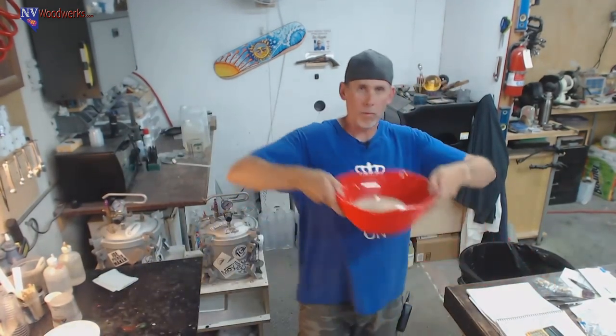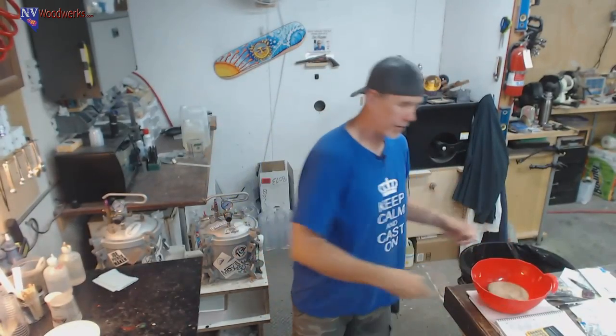And then I've set up my pressure pot so that I'll show you guys the setup in a little bit, how I can get this thing in there. I'm using a 5-gallon pot, and it's kind of hard to get way down into a pressure pot that's deep. So I'll show you how I set that up.